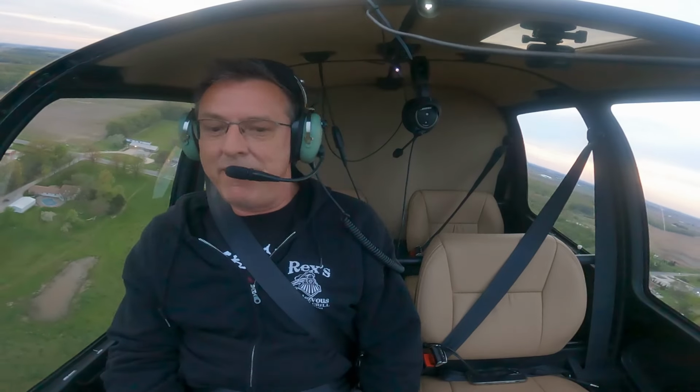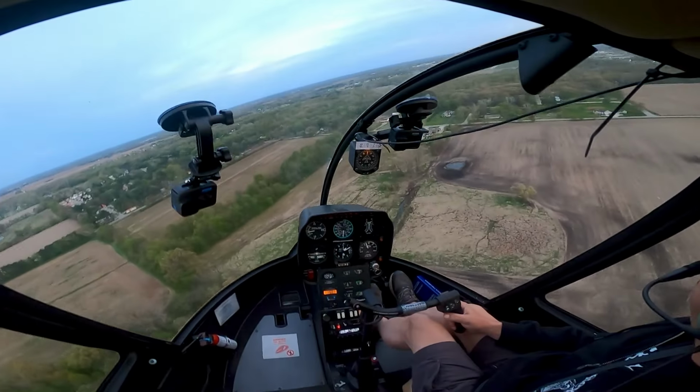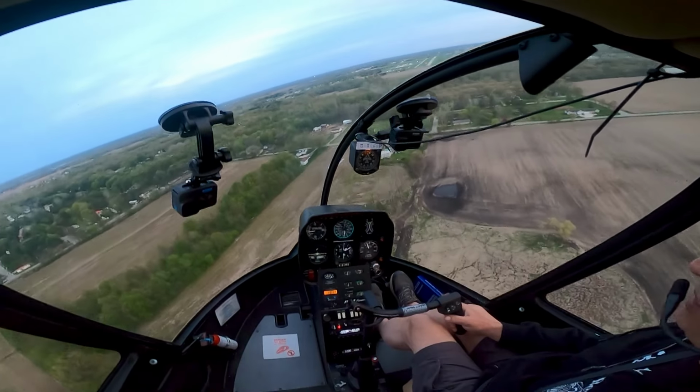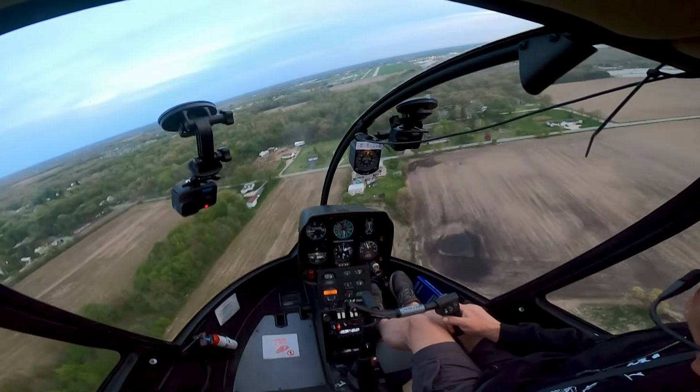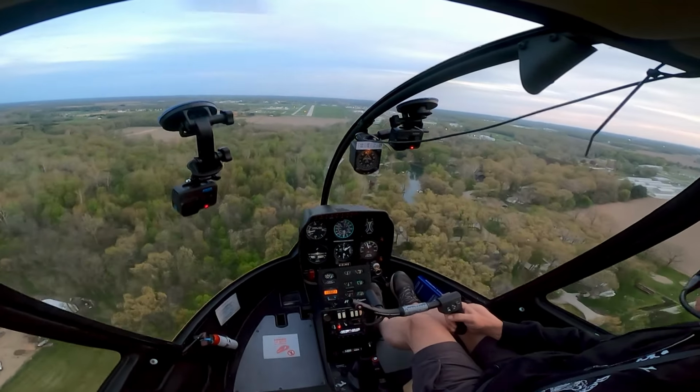This thing wants to fly, man. The last flight I was doing last summer was in that H-269, and that thing drops like a rock. But this thing, you got to push that collective down because it wants to keep going. It wants to keep flying. My approach angle's coming into view.